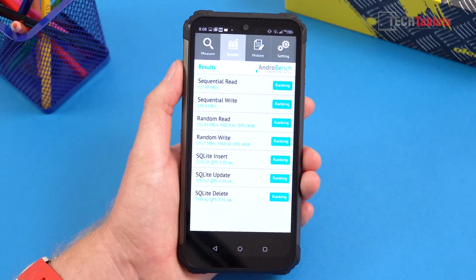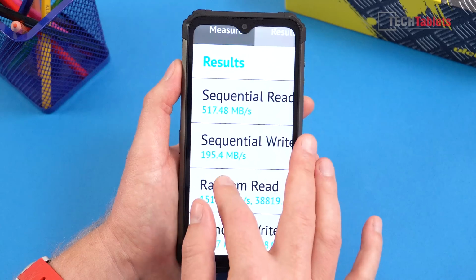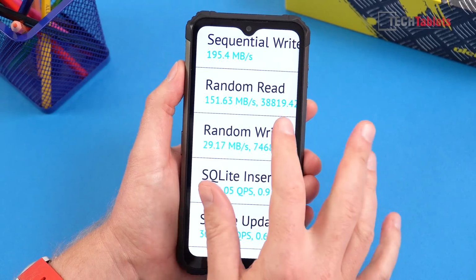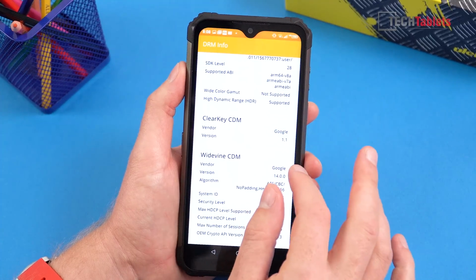And here's the internal storage. So it's not super quick. This is eMMC 5 spec. Overall, not too bad. The random reads are quite good there. So really, it's not going to be bottlenecking this particular phone.